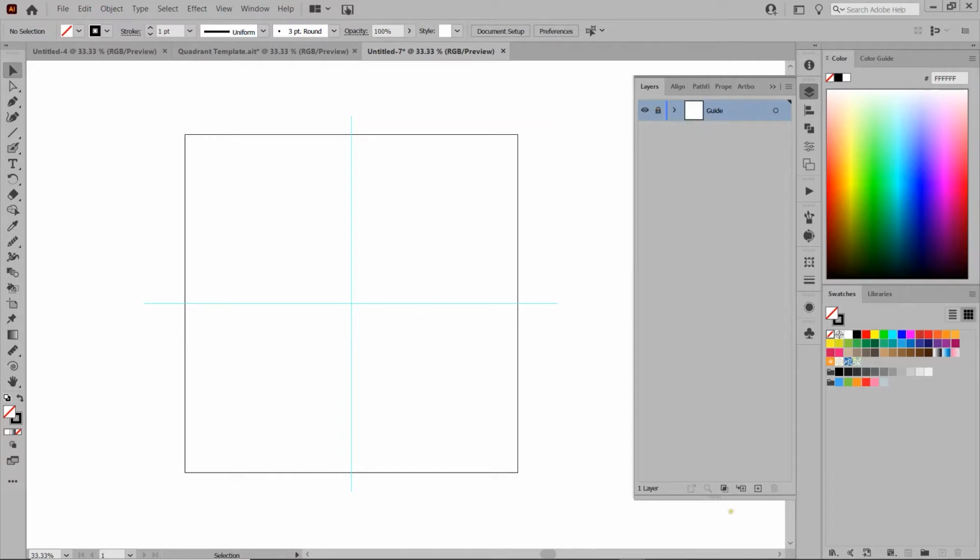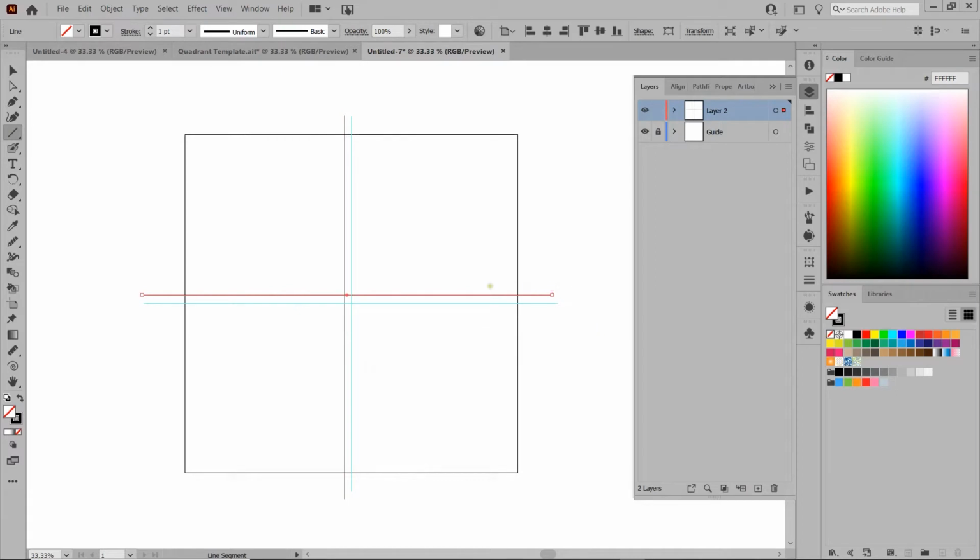I'm going to lock them, and I will make a new layer, and I will repeat again 2 lines, one horizontal and one vertical, in that order.